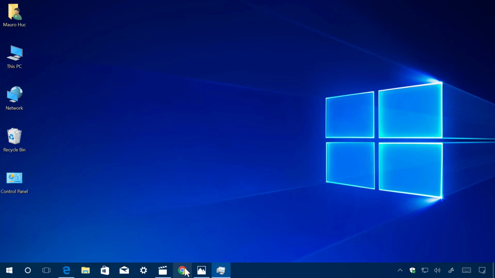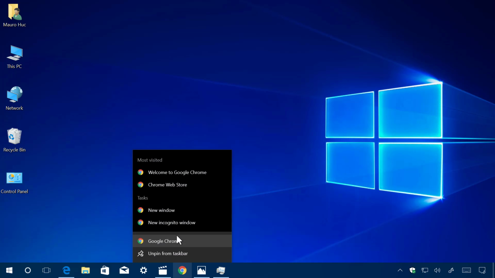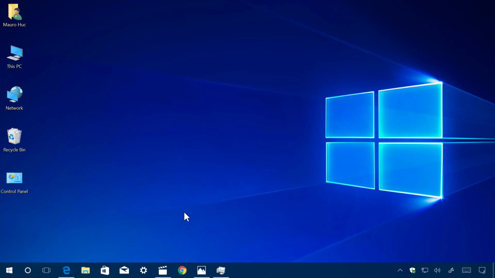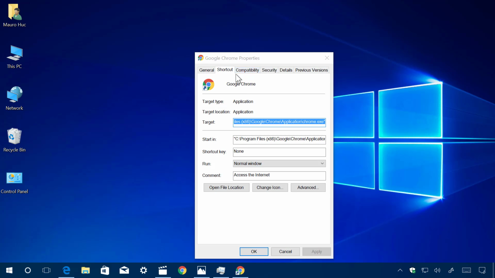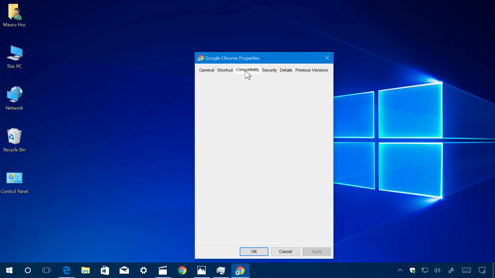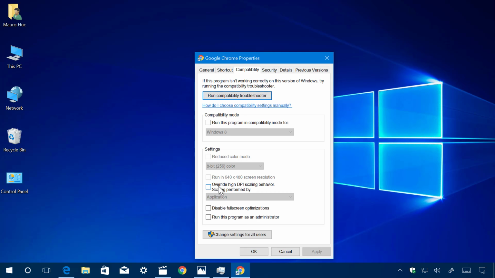You can enable this feature by right-clicking an app and accessing its properties, and then you just need to go to the Compatibility tab, and now you will see a new "Override high DPI scaling behavior" option. You have to check that option, and now you can access the drop-down menu and choose System (Enhanced), and once you select that, you only have to click Apply and OK, and that setting should make your desktop app look much better on the Windows 10 Creators Update.